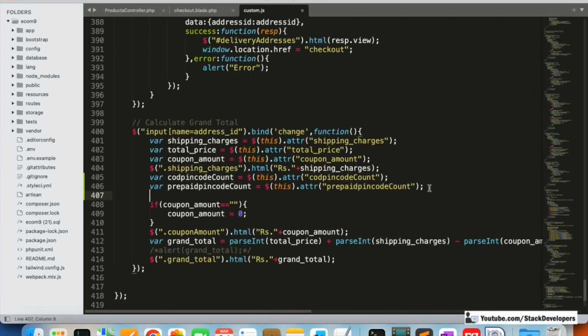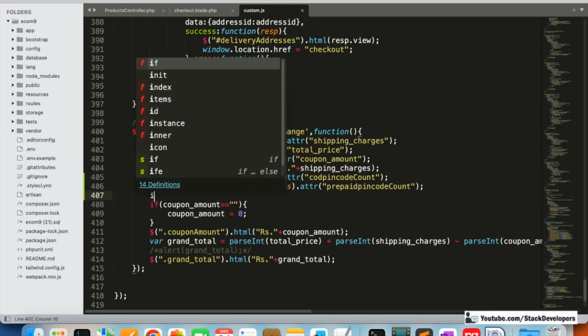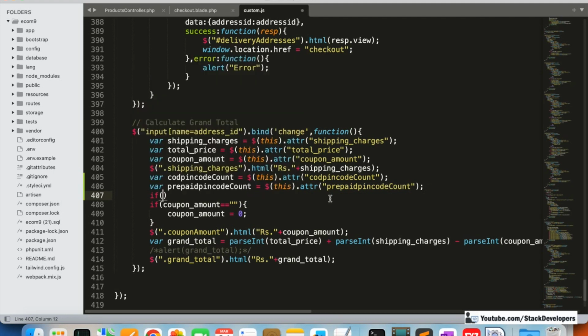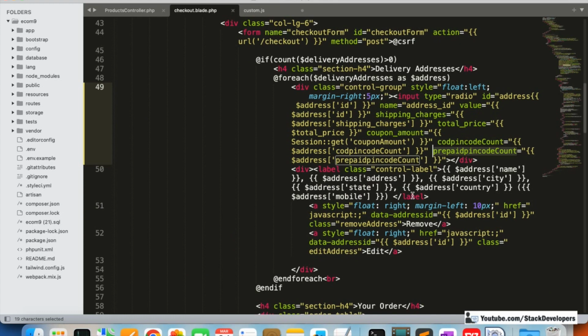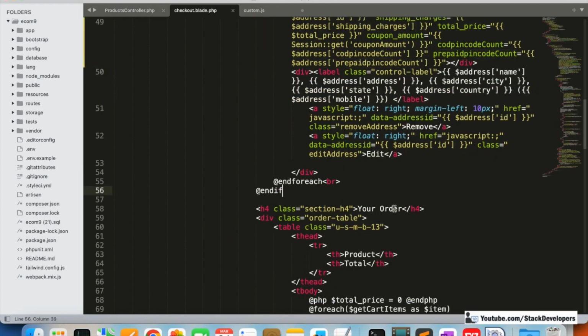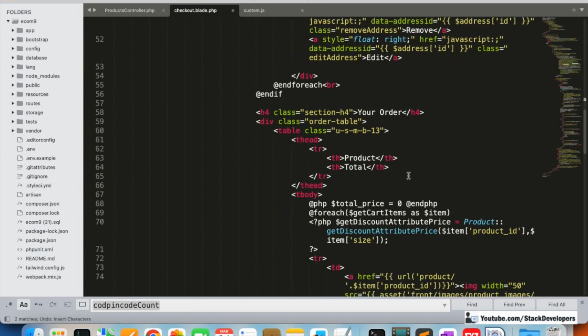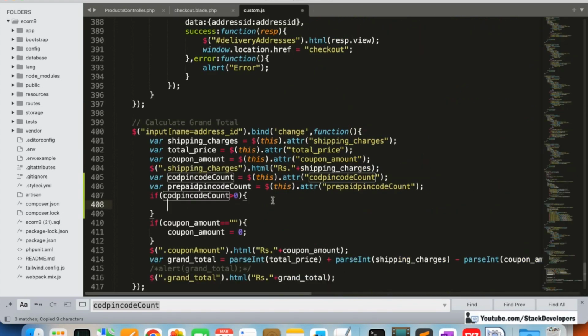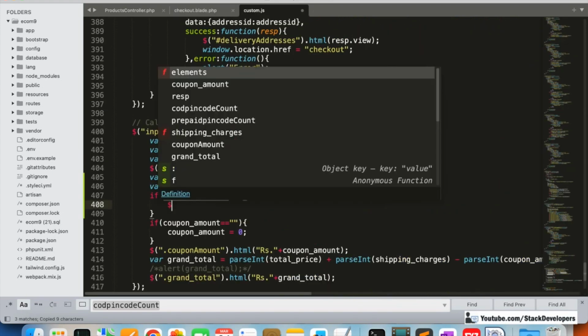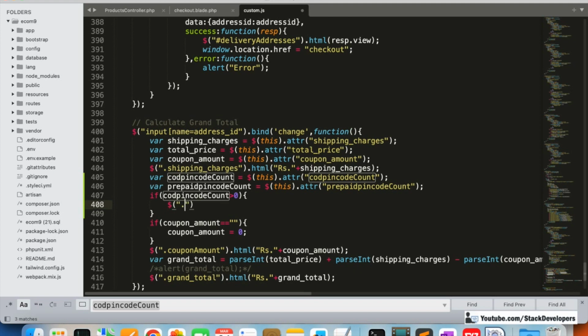Now see, if the COD pin code count is greater than 0, then we are going to show that COD method that we have added earlier, this one, the COD method class.